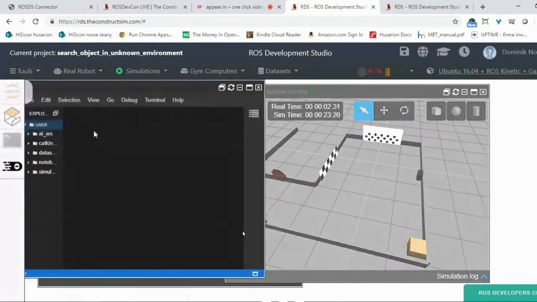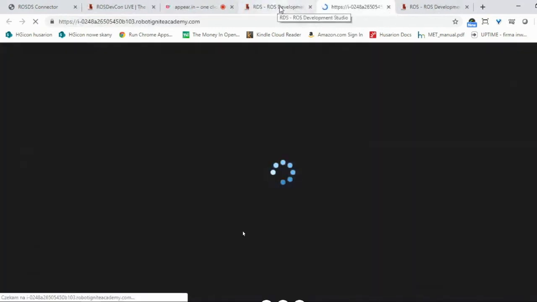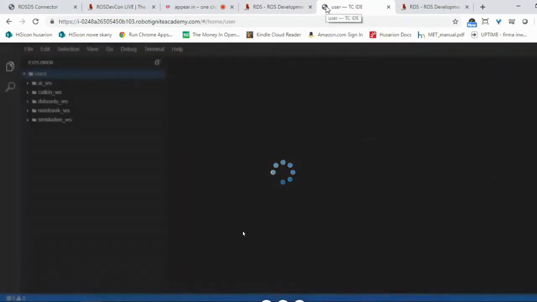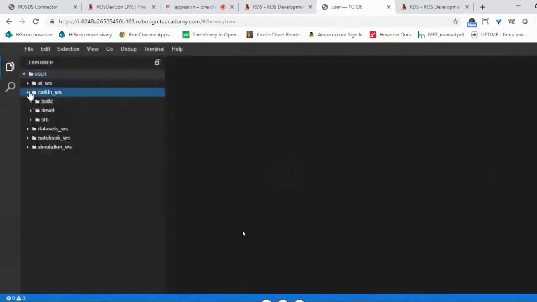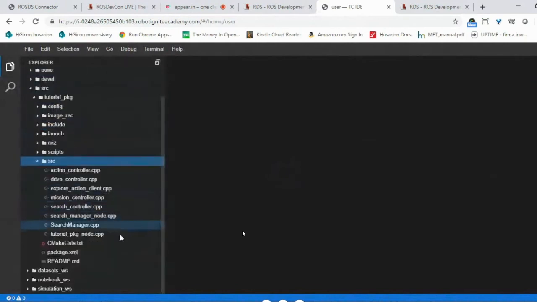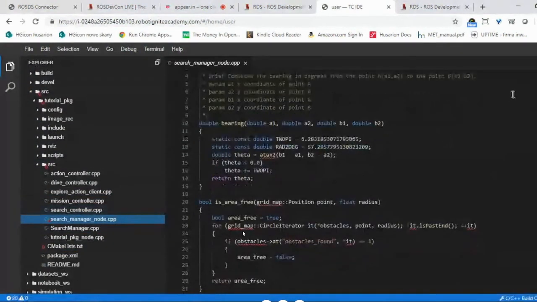Let's open the IDE to show you the key nodes that we developed to perform Search Manager tasks. So, Catkin workspace, source, and Search Manager node CPP.